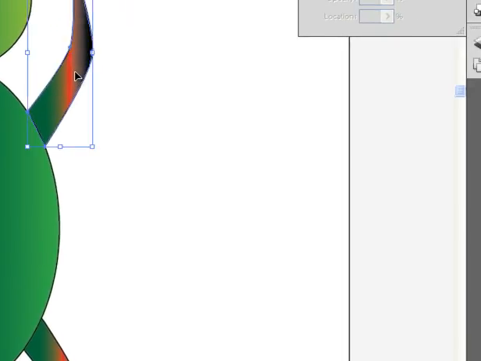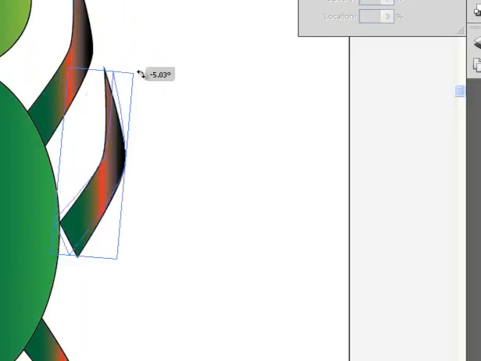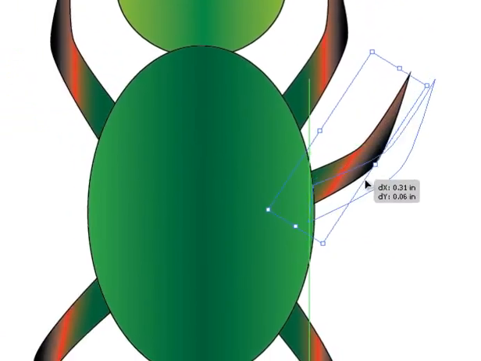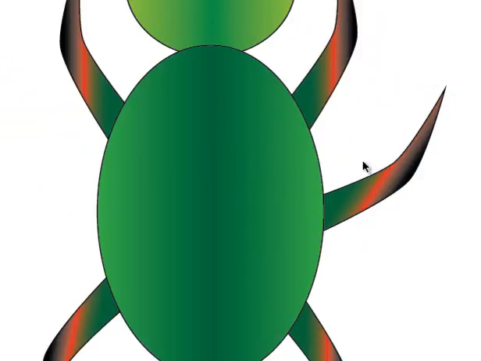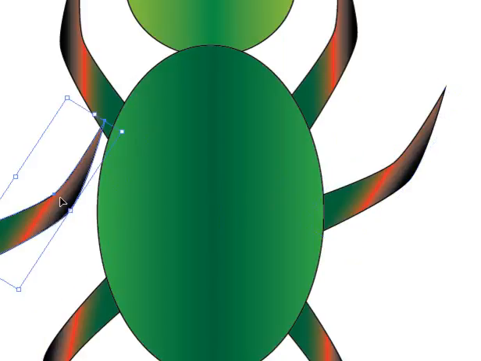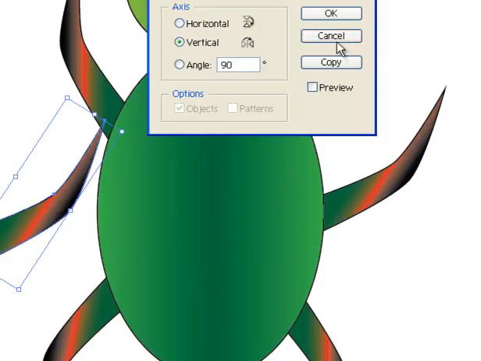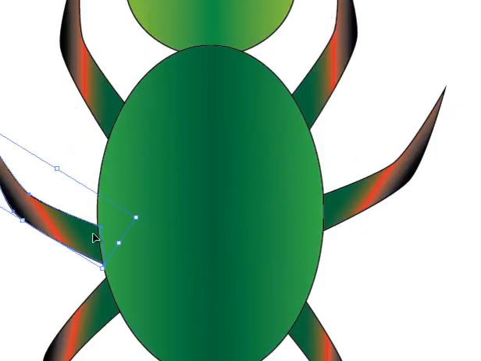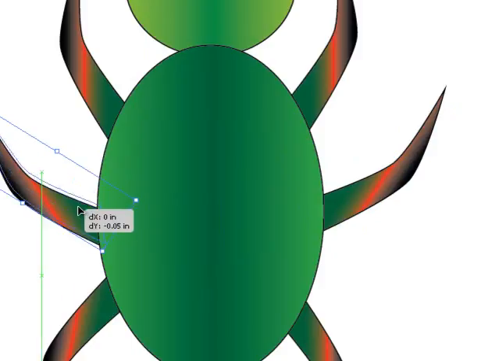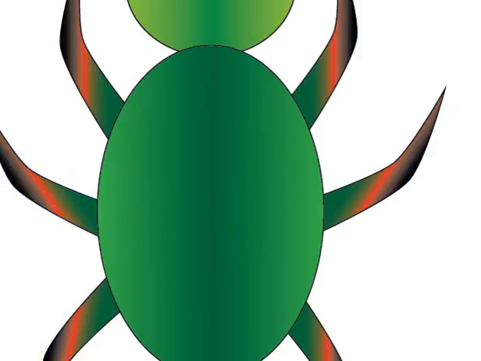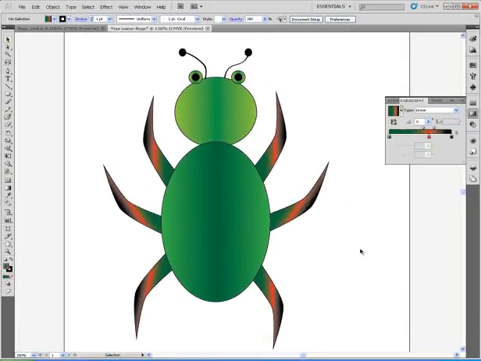Let's go ahead and grab another one and make the ones for the side also. We'll hold the Alt key down, make another one here. We'll rotate this one around to where we're about happy with it. And we'll do that one more time. We'll take this one. We will use the Alt key, bring it over, right click, transform, reflect, and we will do a vertical. As you can see, at this point we have our bug. We have our legs. We have our eyes. We have all parts of it.